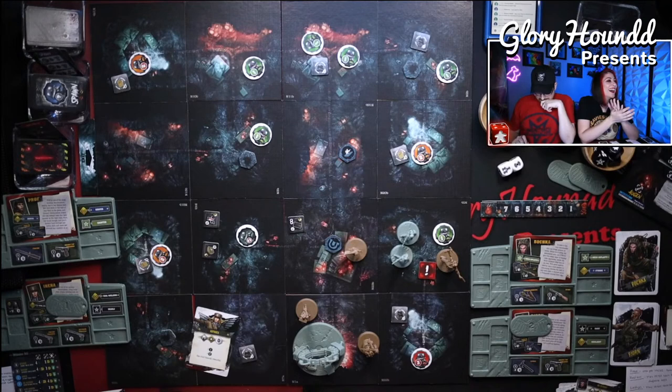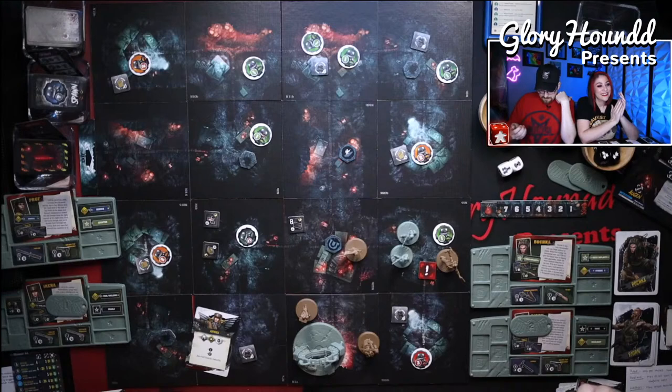All right, so I can go ahead and do an attack on everybody in my area, which means I can do a two-die attack. So I'm going to start off by doing that on this soldier here.